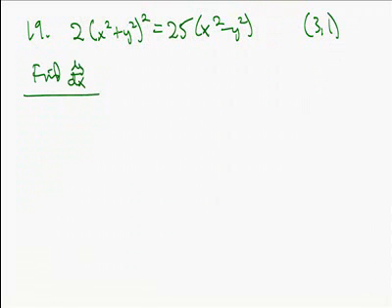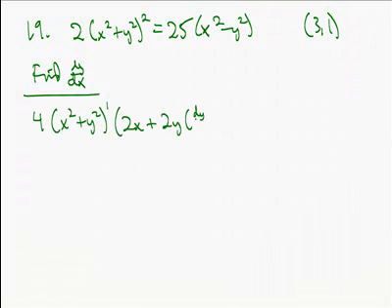And when we do that, we have a chain rule here. We have a function raised to the second power. So I'm going to bring that 2 down in front. That'll make it a 2 times 2, or 4, times (x squared plus y squared) to the first power, times the derivative of what's inside. Well, the derivative of x squared is 2x. The derivative of y squared is 2y times the derivative of y, because again we're thinking of y as a function of x. So there's the left side of our equation.